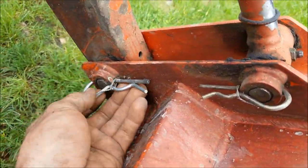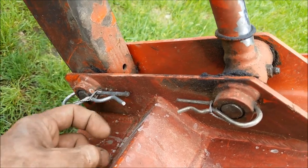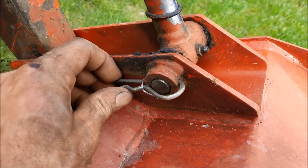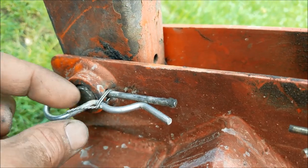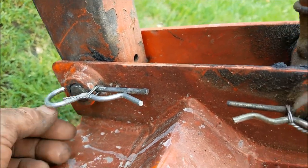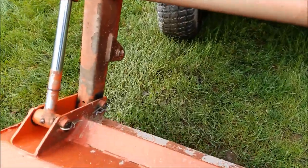So I got myself some of these hairpin cotters. These are a much harder steel — you can't bend these. They'll flex but they don't bend; they'll just break. It's very high carbon steel. You slip those in there and then take some safety wire, double the safety wire around, clench it down, and spin the safety wire. If you don't know how to safety wire, check out another video on that.